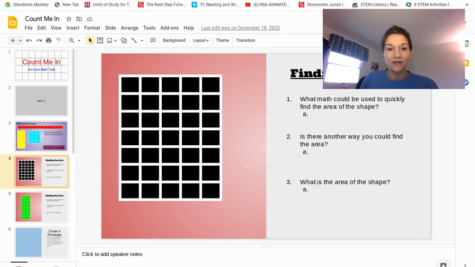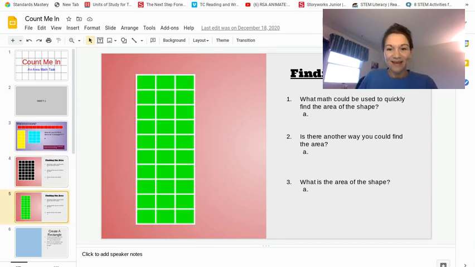Now, in this particular array, you do not have the measurement of each of the units that are making up the area of this shape. So make sure that you are calling those square units. Okay, unit is the universal term for the different parts if you do not know the correct labeling, like feet or inches or meters and things like that. All right, same thing on slide 5.